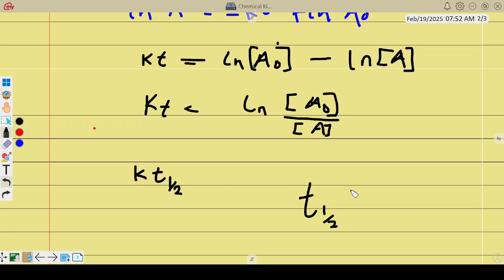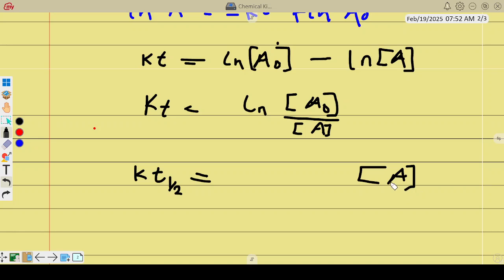Half-life, the half-time. Yeah, so I think I was saying the half-life. Where was my mind? Yeah, so that's the half-time for the reaction. So kt here we've just put a subscript 1 over 2. So what does this half-time mean? The half-time simply means that the final concentration, what is the time needed for it to be half?